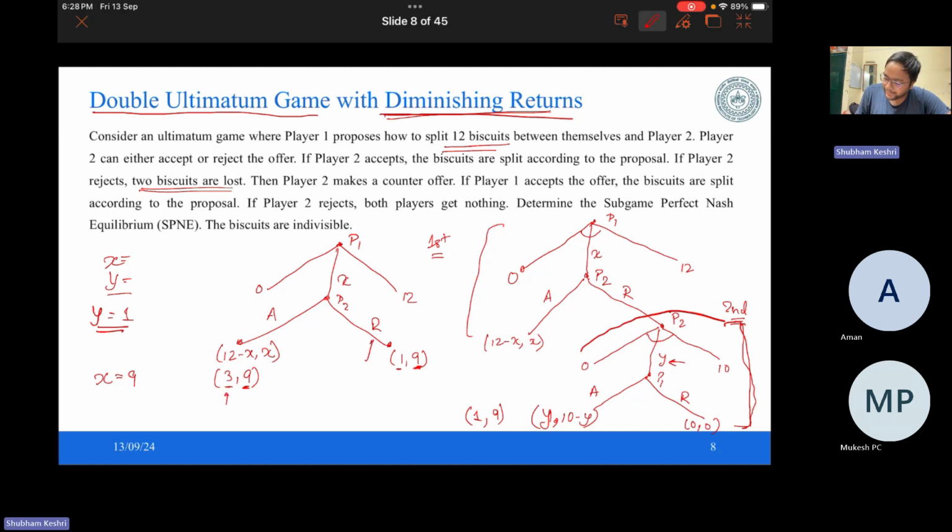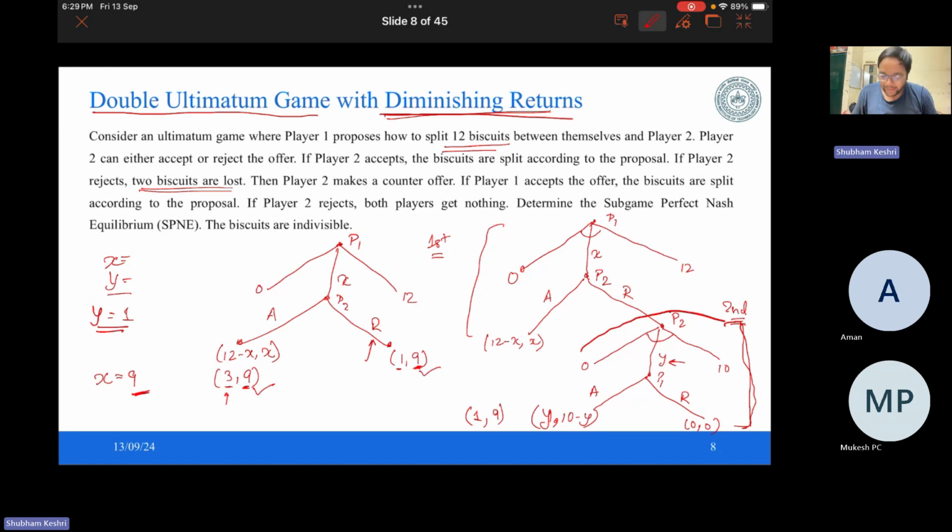So what player 2 might do is he might reject the offer. So the threat over here is, if you give me 9 cookies, I will reject the offer. My utility will not change. My utility will be 9. You see, over here also it is 9, over here also 9. But I can reduce your utility.